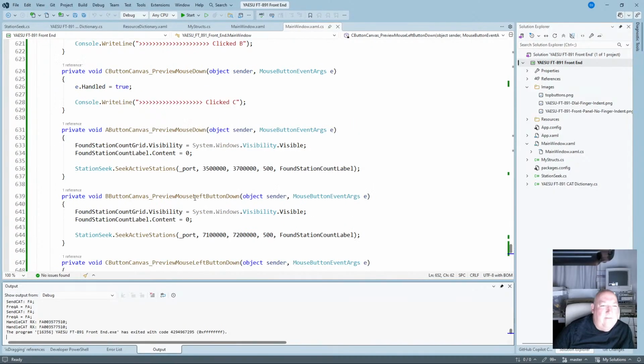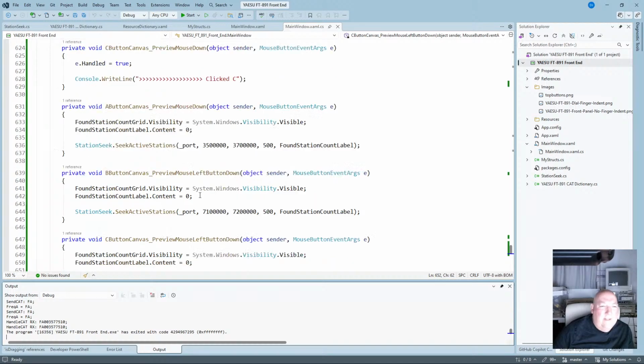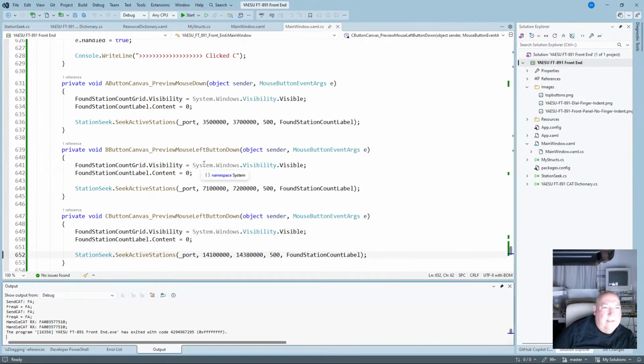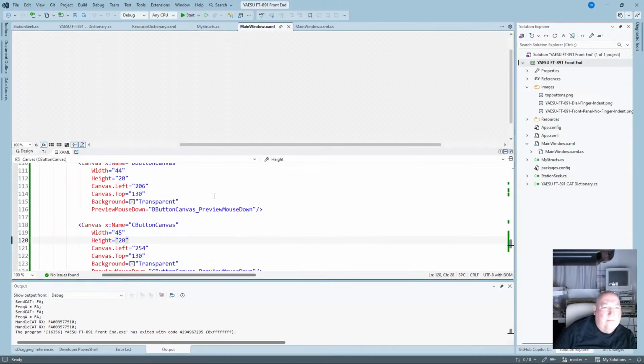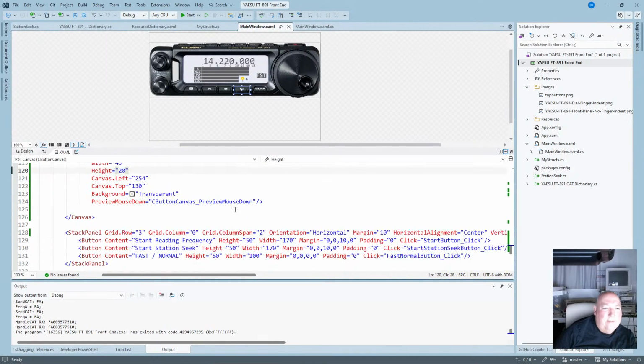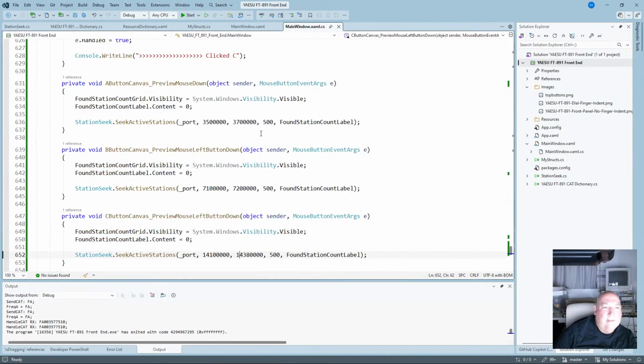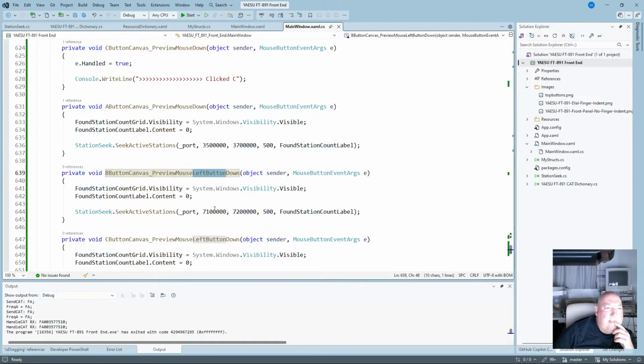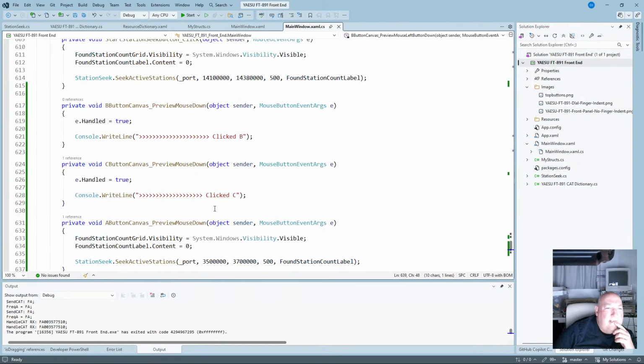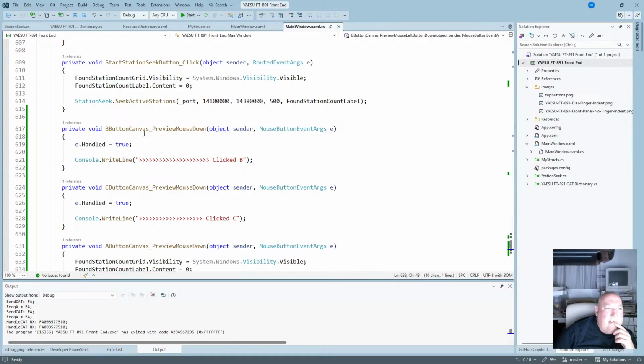Oh, left button down. Hang on. Preview mouse down. Something weird here. Preview. Why was it running it then? Oh, it must have. Ah, it's got these. I've still got these old ones.